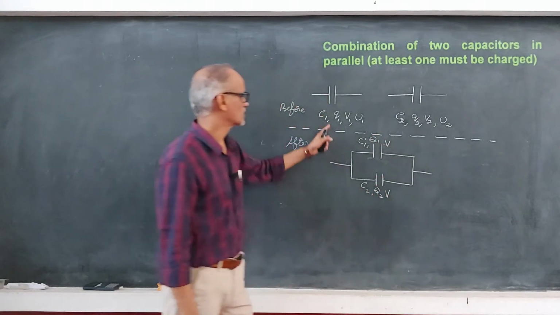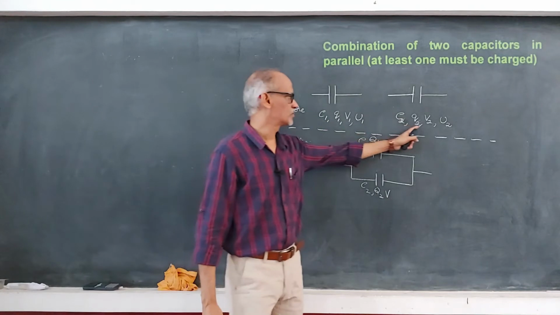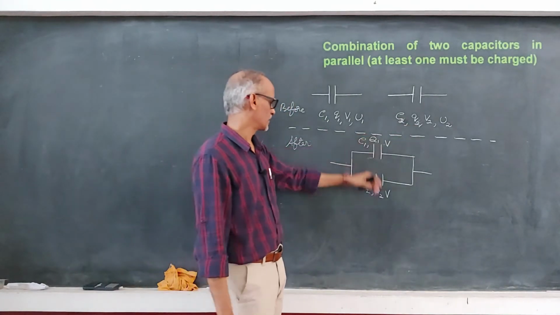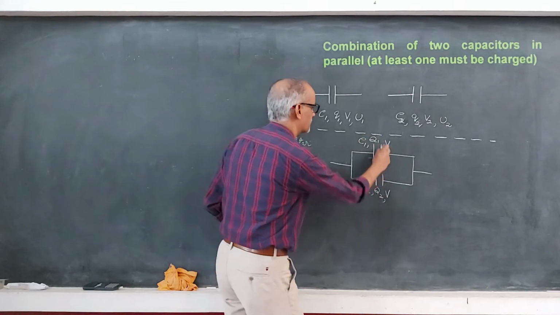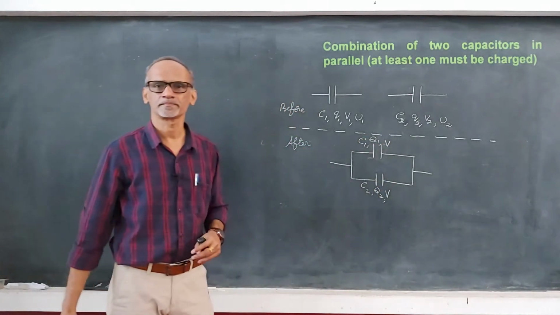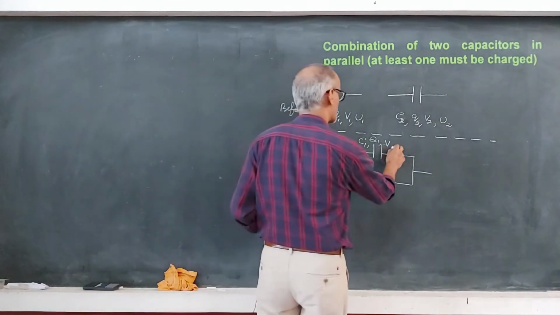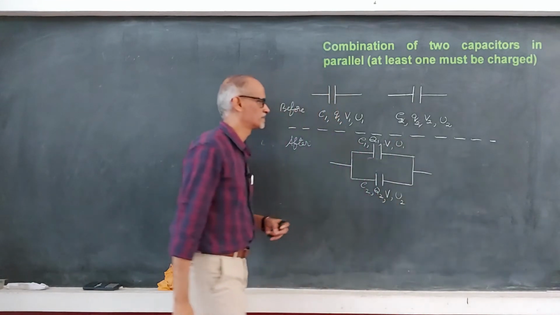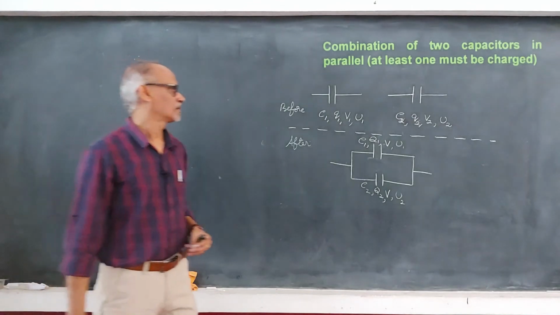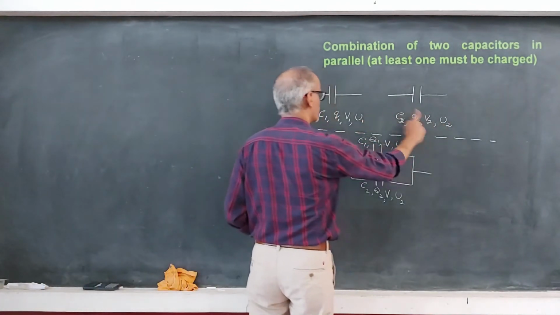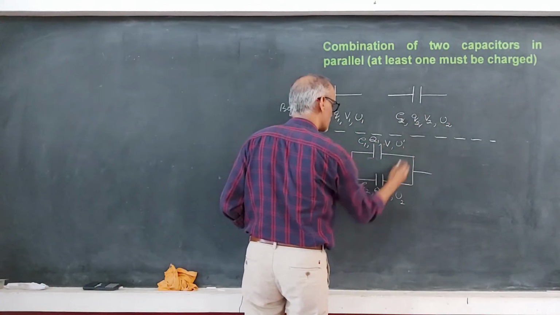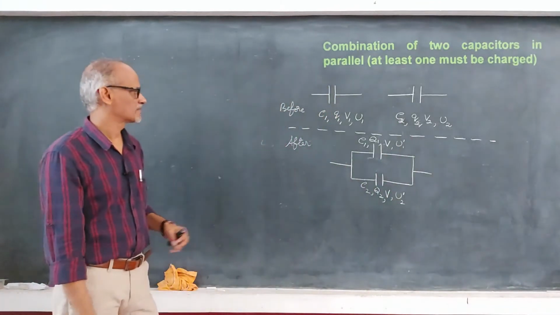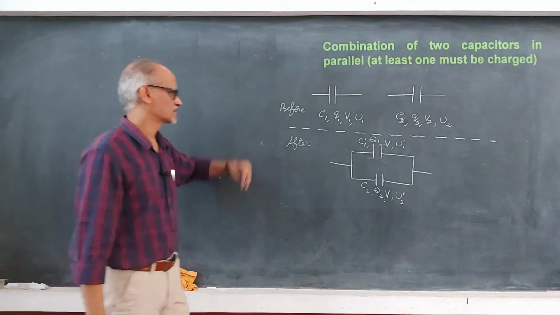Look at the symbol used. Here small q1, small q2 are the charges before they are connected in parallel. Capital Q1 and capital Q2 are the charges after they are connected in parallel. What about the energy stored? The energy stored is U1. What is the energy stored here? The energy stored is U2. But U1, U2 are symbols already used. So therefore, let's take U1 dash and U2 dash as the energy stored. Hope you understood the symbol use. This is before and this is after.